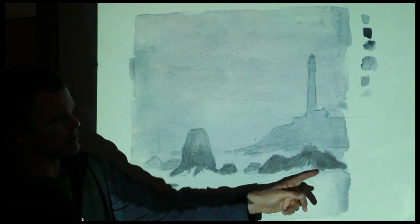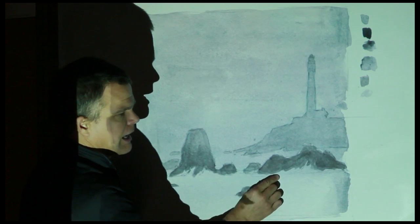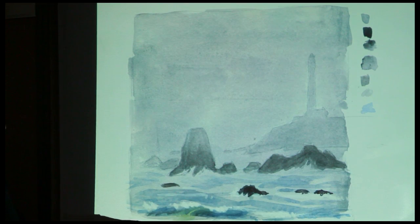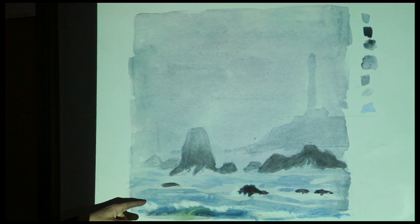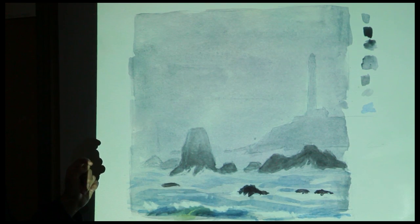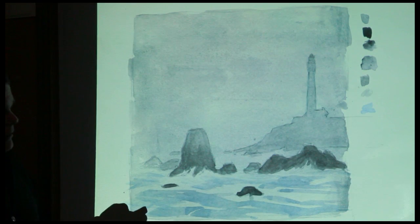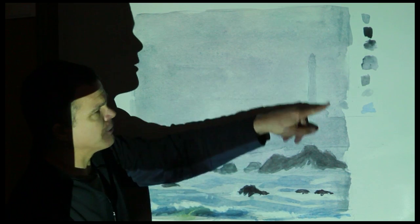So here, this going up here is just the dark rock having an edge that instead of being flat has a few of these sort of scallops of dark going up into it. Then in here, there is a little bit of gouache here, here, here, and a little bit across there. One last thing I also did is I didn't want as hard of a dark graphite line around here, so I got my kneaded eraser, picked up some of that. It also lightened that a little bit. So you see that there. Like not having that kind of hard pencil edge around there.